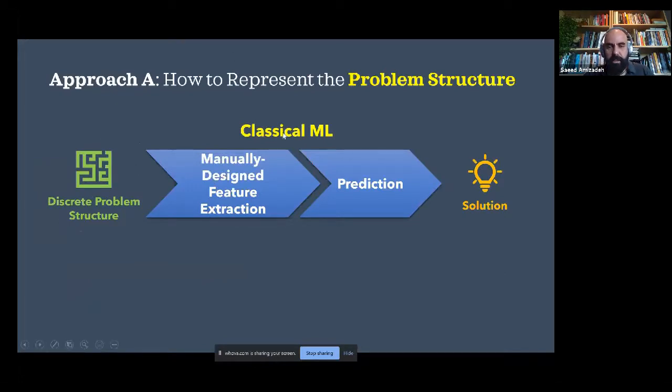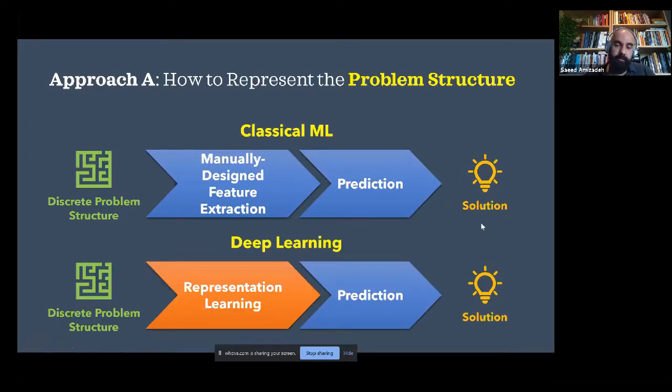What I can do in the classical ML is manually extract some informative features that I think are important and give them to some machine learning model, some classifier, to produce a solution for me. This is, of course, the classical ML approach. A more recent approach, which is a deep learning approach, is where instead of manually designing this feature extraction, we do representation learning. And we learn this stack of machine learning end to end.